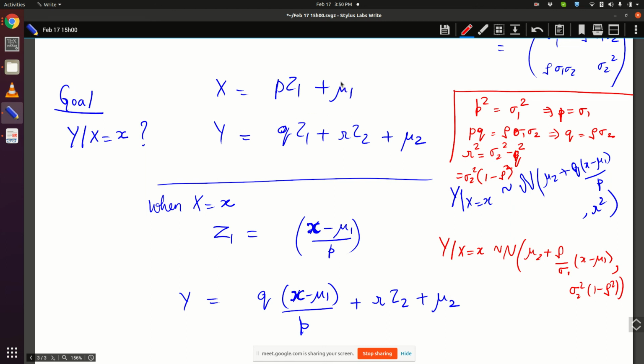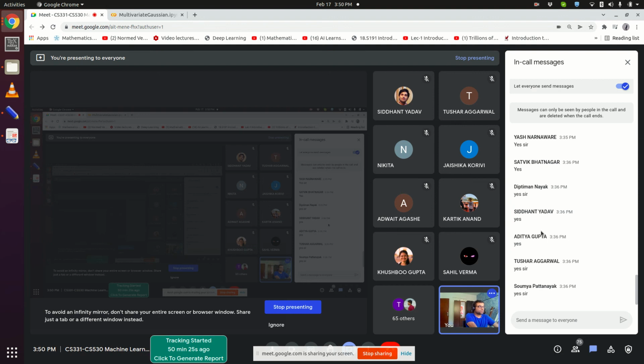See, if there was some other term, some PQ times z2, I wouldn't have been able to solve for z1 and z2. So we only wanted one random variable. I can ask you to just take the words for granted, but it is satisfying to see these expressions. Now we will do it for a more general case, and once we have derived it once in the class, whenever I invoke it later, you will not have any jitters. It will feel convincing. Siddhant, any other questions you have?